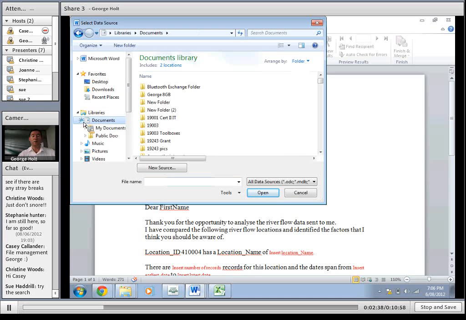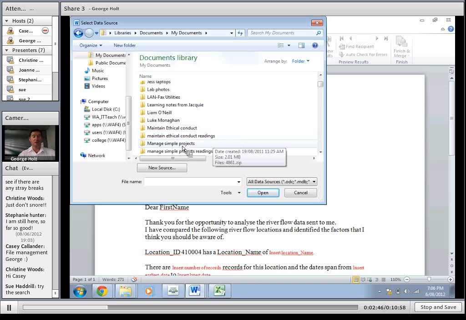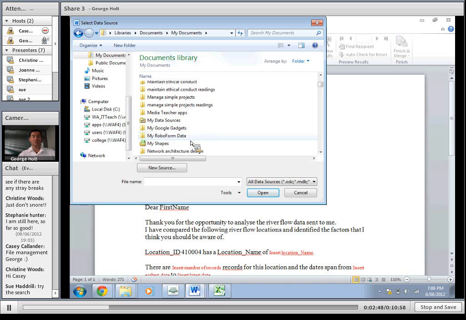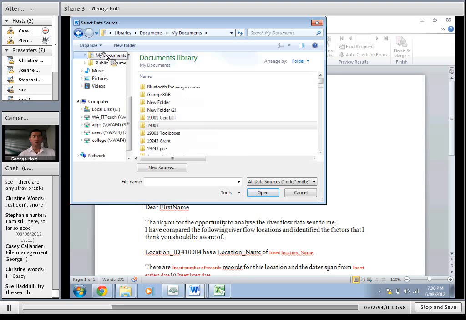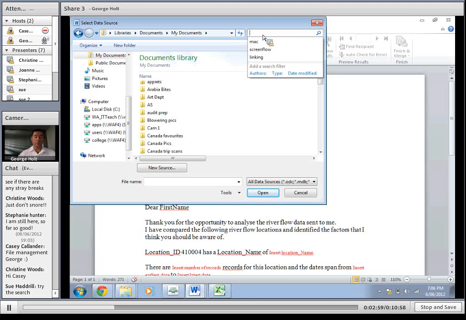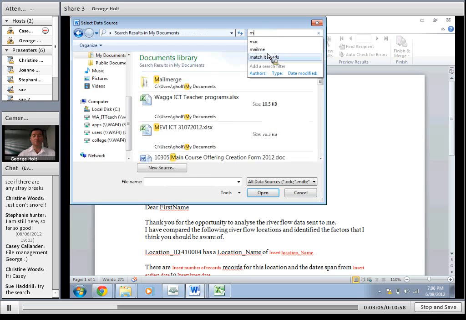So now I'm under my documents, and I had it set up here, and somebody remind me, what did I call it? It was mail merge or something, I think, wasn't it? So where is it? Don't tell me I've lost my files again, that would be a disaster because everybody would laugh at me. My Documents and Mail Merge. Let's just do a quick search for Mail Merge. Otherwise everybody will tease me and give me a hard time.